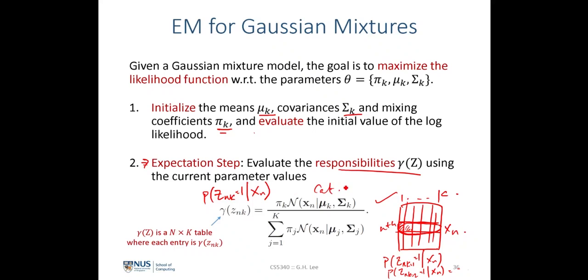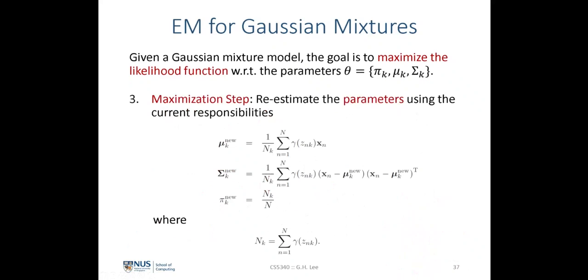And then finally, in the third step, otherwise known as the maximization step, we already have the estimates of the posterior distribution over the latent random variable, z conditioned upon x, and theta, where theta is what we initialized, theta old, in the previous step, and we evaluated this probability in the expectation step. This means that we already have the responsibility computed from the expectation step, and the next thing to do is to simply update all the parameters after the maximization of the log likelihood, as we have derived in the previous slides.